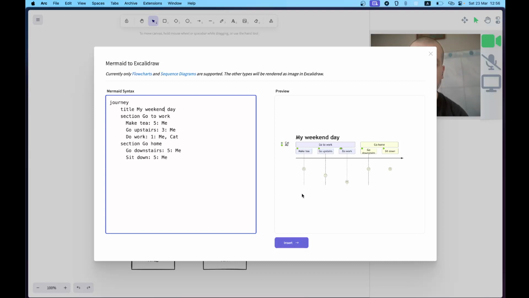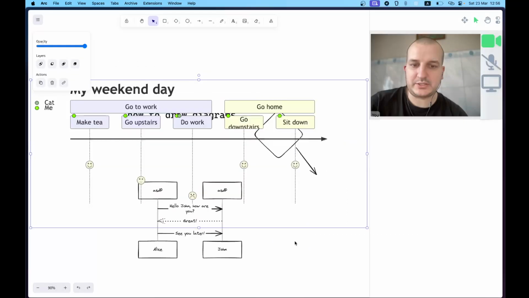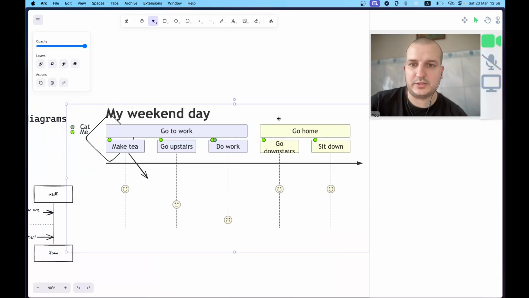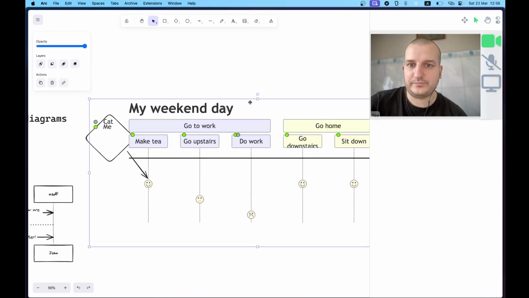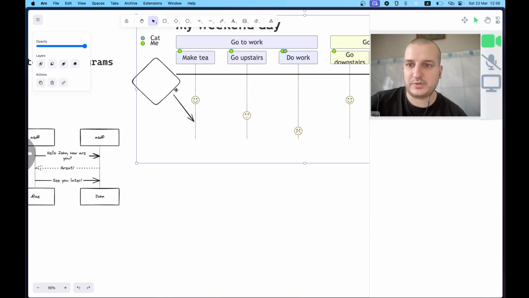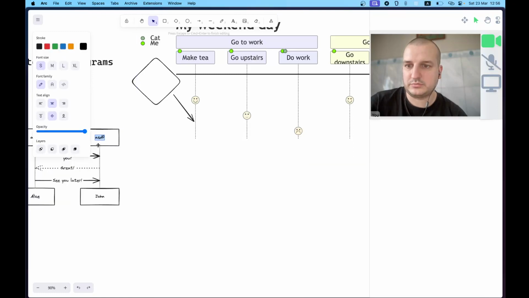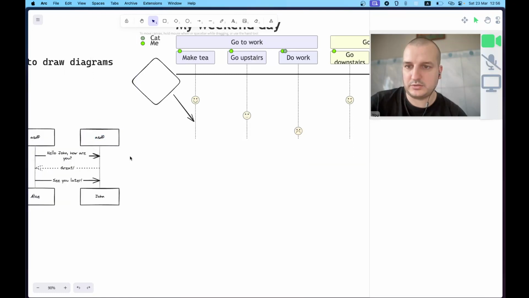But if I press insert, it's here, and I unfortunately can't edit it the same way. If I double click on it, it's just a picture. But in the flowchart, I can edit it inside when it's on the board.